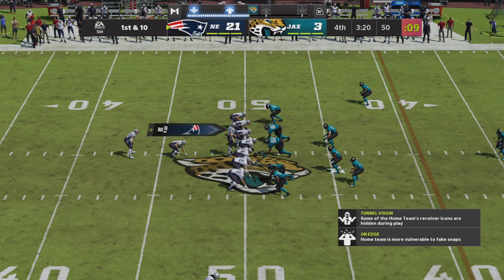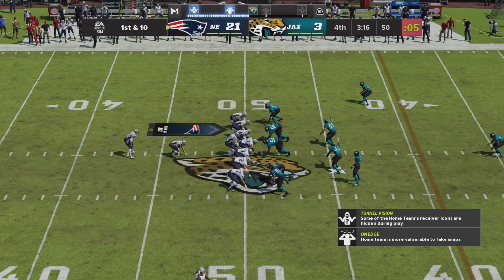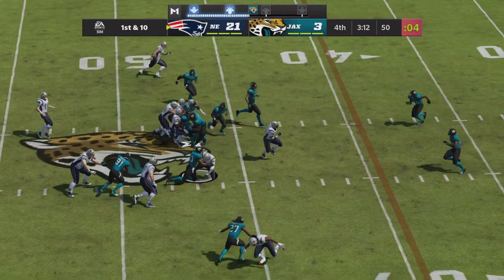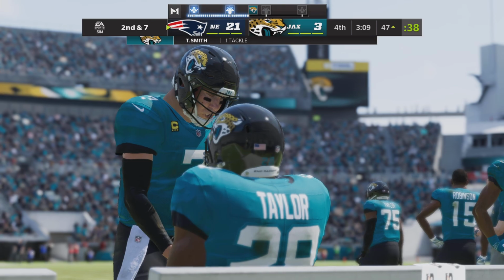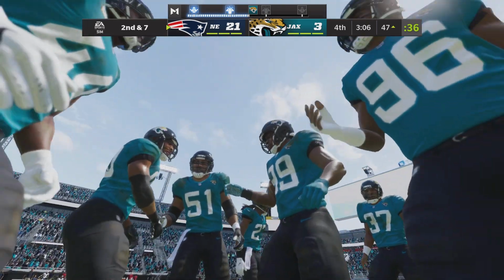Because you're going to tell your quarterback, hey, no time to be a hero. We're not going to throw it here. Just eat up that clock. And if you have the ball, they can't score. They run on first down as they get about 3. 2nd and 7 forthcoming. A 3-yard pickup brings up 2nd and 7.